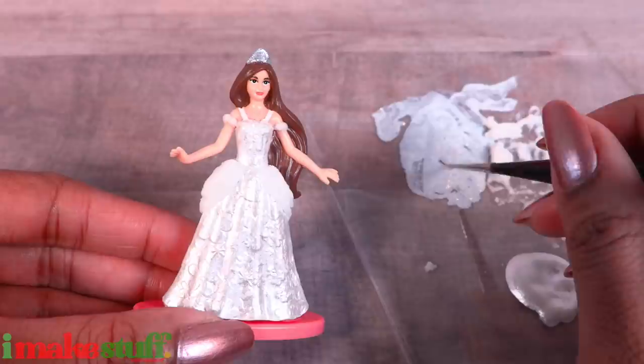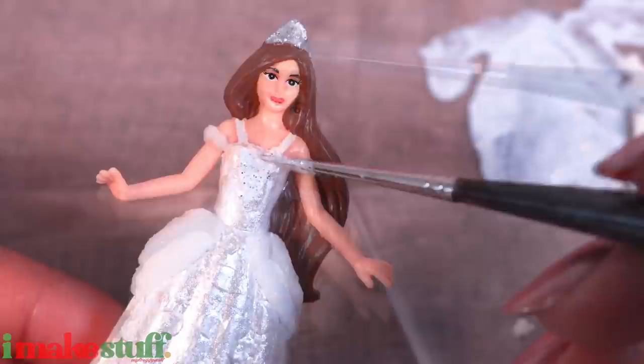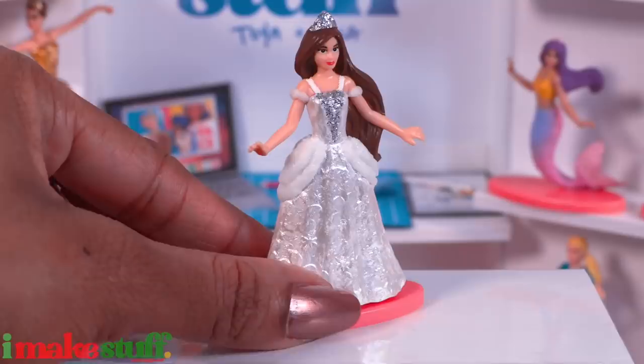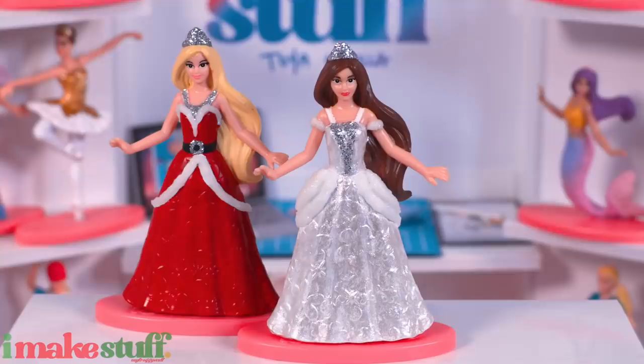Add the mixture to the front of the dress. I'm adding it just right here in the middle. It's kind of like an upside down triangle shape. And add a little to the tiara. To make a miniature doll inspired by the 2021 Holiday Barbie. Yeah, I took a few artistic liberties, but I think she's a great addition to our Holiday Barbie lineup.